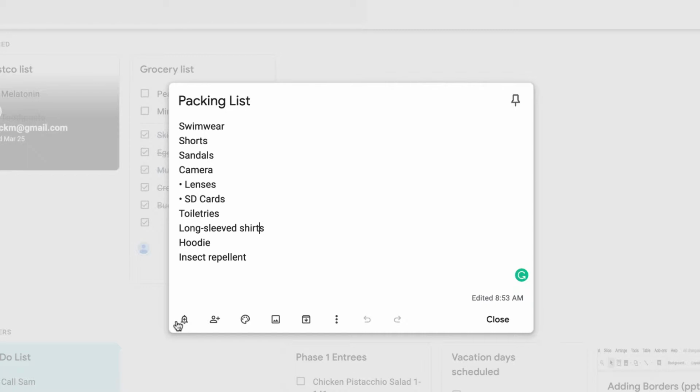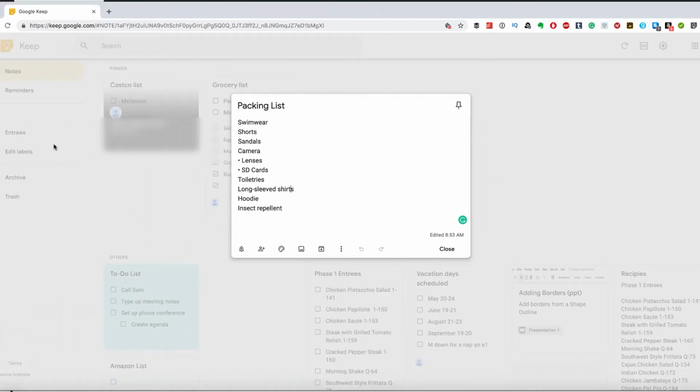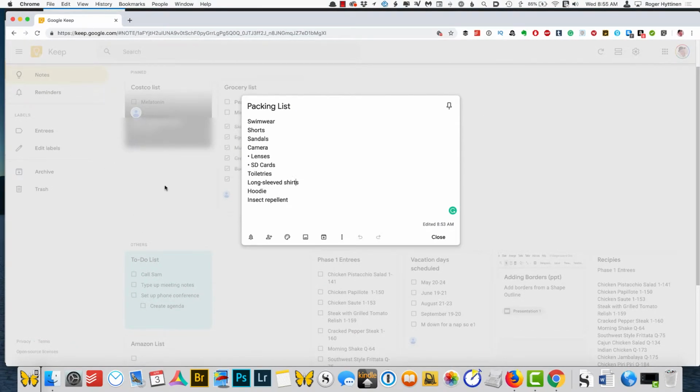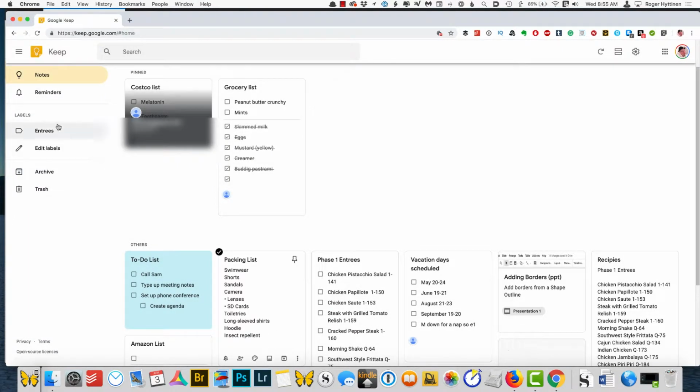Now, if you have a lot of notes here in Google Keep, it doesn't take long before your dashboard becomes cluttered and lengthy, making it quite challenging to find your notes. So to help you categorize your notes, you can apply labels to them. So once you create a label, it then appears here in the left pane. Let me get out of this note to show you. So clicking on the label filters your notes and only displays notes that have that selected label applied to them.